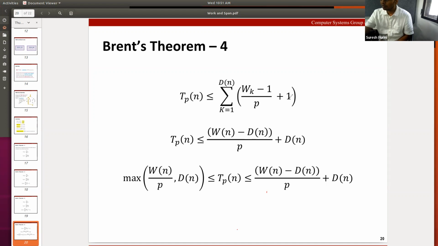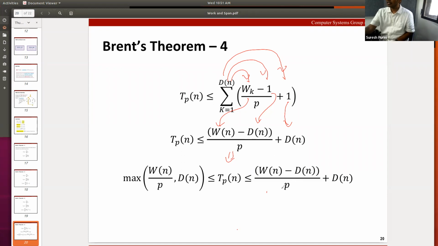So you add one d of n times, so this will result in this when we take the summation inside. Similarly, we can take the summation to three places. The first summation leads to the total amount of work. The second summation is just one taken d times, so it is d of n. And the third summation is also d of n. So this is the simple thing. Now when you simplify this further, this is what we get. What we have here is the lower bound, and what we have here on the right side is the upper bound.